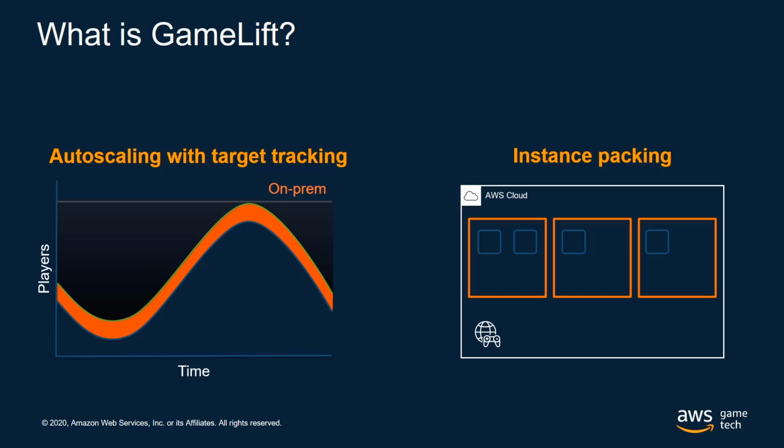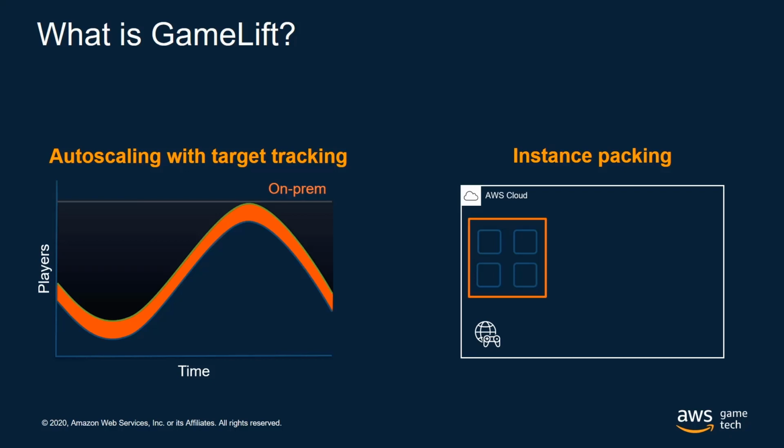But when you're using the cloud to make the most out of auto-scaling, you actually want to pack those game sessions as densely as you can. And so you see in this example, we actually could use 1/3 of the capacity we had, which again saves you money, makes auto-scaling much more effective.